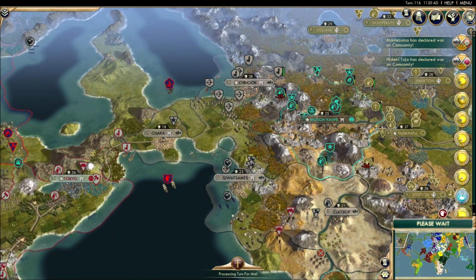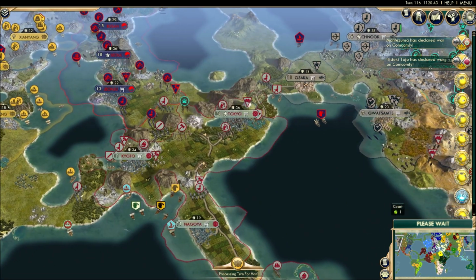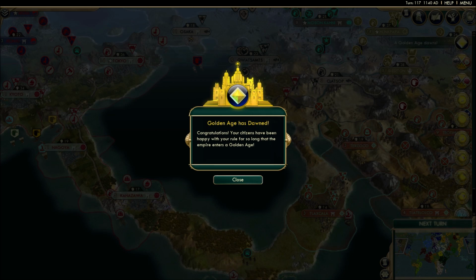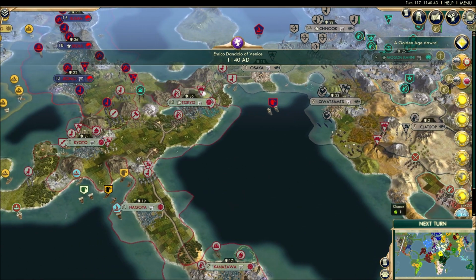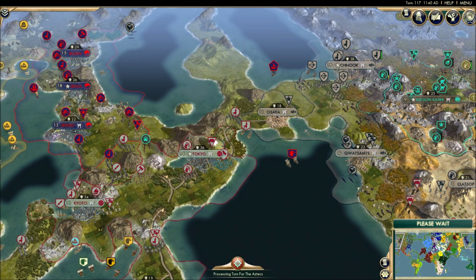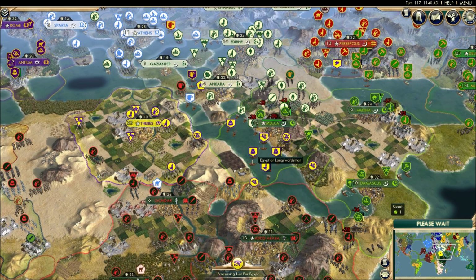Japan v the Chinook, so they obviously want their land back. But they're getting help from the Aztecs. That's pretty smart. The Aztecs could probably squeeze in here and do some damage, and that'll distract them. Yeah, this gives Japan more of a chance. I like that. That seems like a smart move.